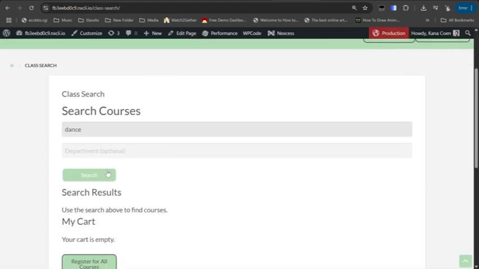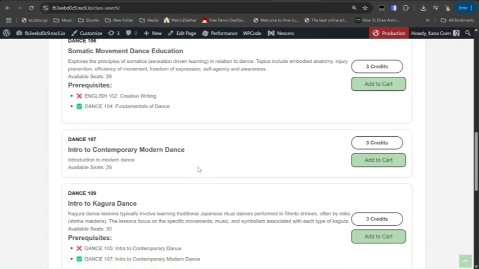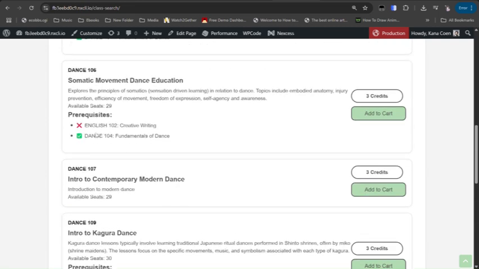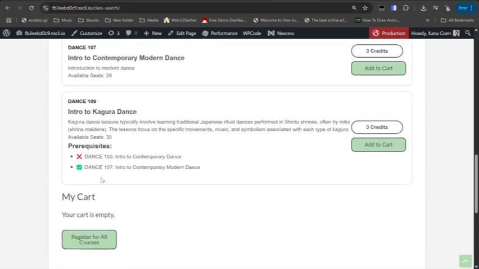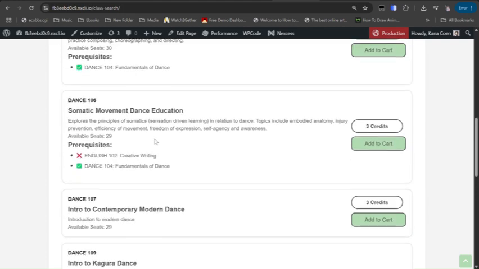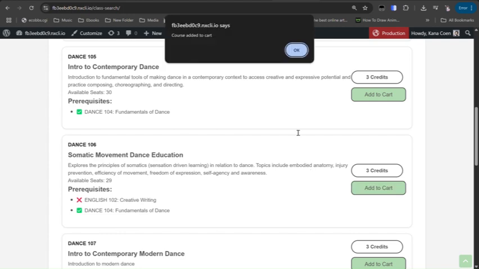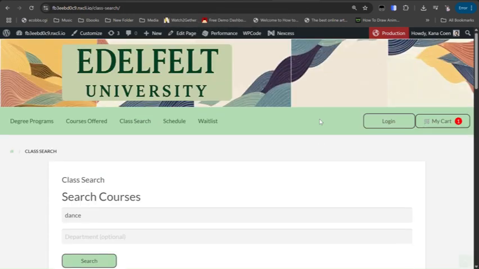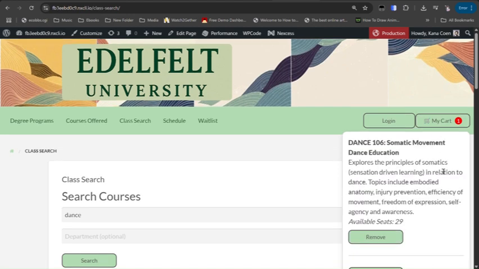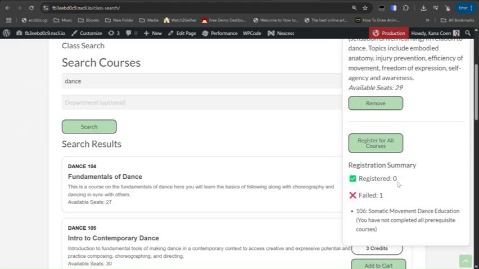I'll type in dance, and I see that I've filled half the prerequisites for 2 courses, but I need to take the other prerequisite in order to enroll. If I attempt to enroll in a course that does not have a prerequisite met, although I can add it to my cart, it does stop me from registering for the course.